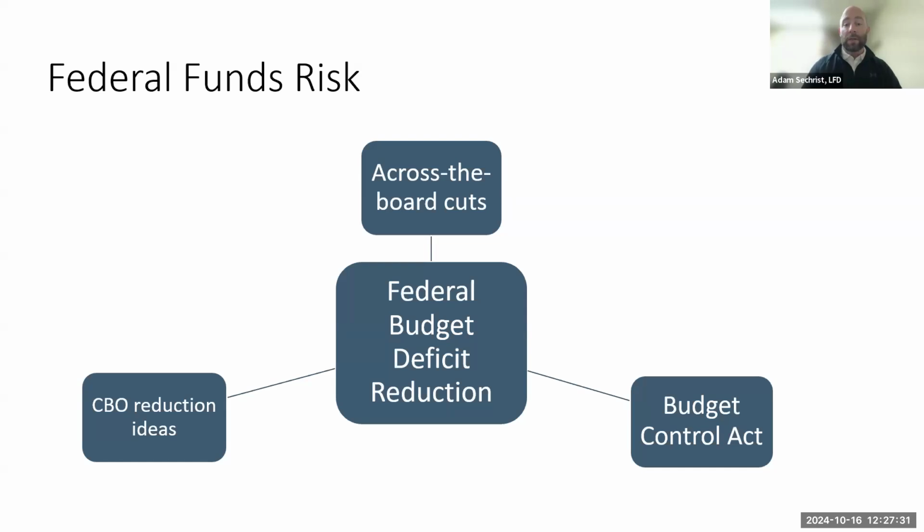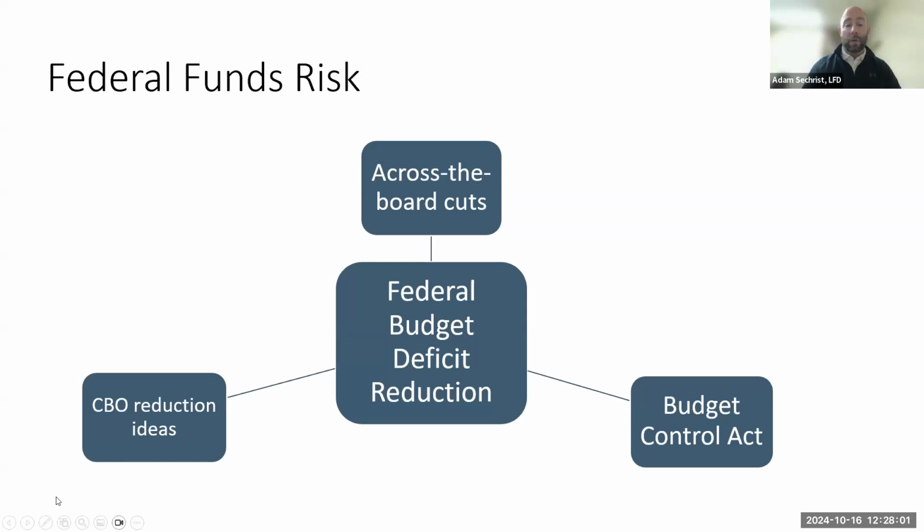Another option for the feds would be following the Congressional Budget Office's proposal titled Options for Reducing the Deficit 2019 to 2028. Among this list of potential spending reductions is reducing many of the high dollar items related to Medicaid, such as establishing caps on federal spending on Medicaid, or limiting states' taxes on healthcare providers, or even reducing federal Medicaid matching rates. And then the last scenario we'll go over is the Budget Control Act of 2011.